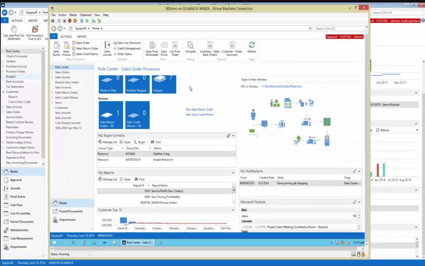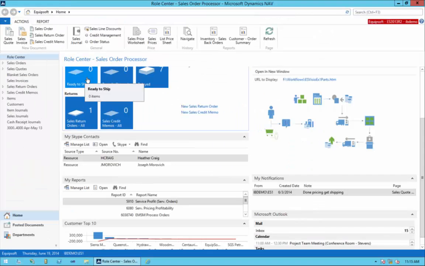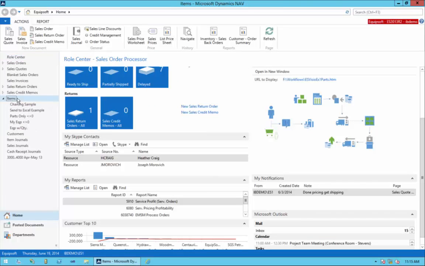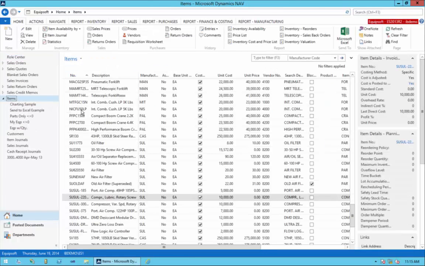So what I'm going to do quickly here is go into my sales image here. It's another database that I'm using to show this part of the demonstration. What I'm going to do here is go to the item list. And once I go into the item list, you will notice that I've got a list of all the different part numbers or equipment model codes in the database.